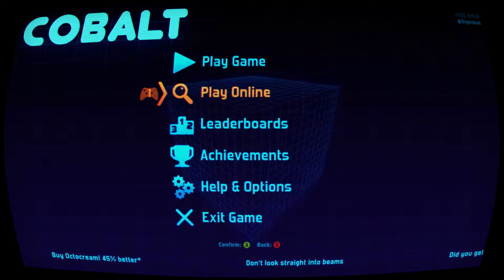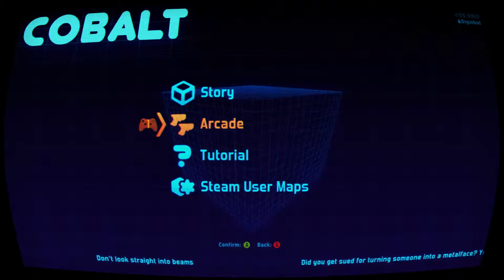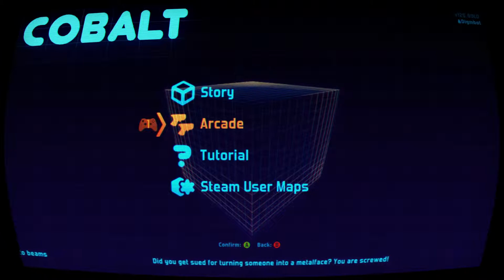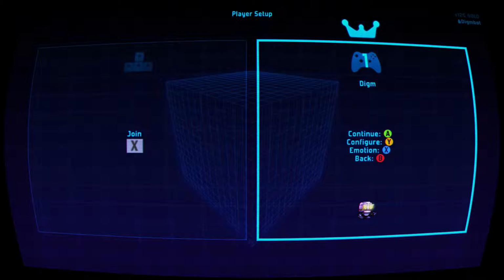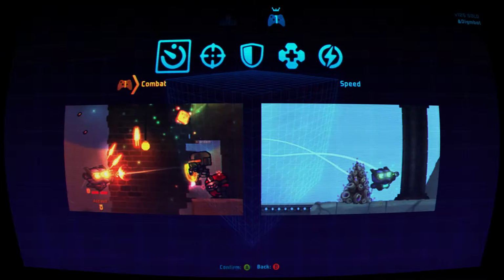The tutorial that the game includes is actually fairly well done, I will give it that. You notice there's Play Online, Play Game, Story, Arcade, and Tutorial, and Steam user maps. This does have Steam Workshop support. It does include an editor, so that's always really nice. We'll jump into Arcade real quick. You'll notice this little thing right here. You can do some local co-op. It's asking the other person to play with the keyboard, so let's do a challenge.